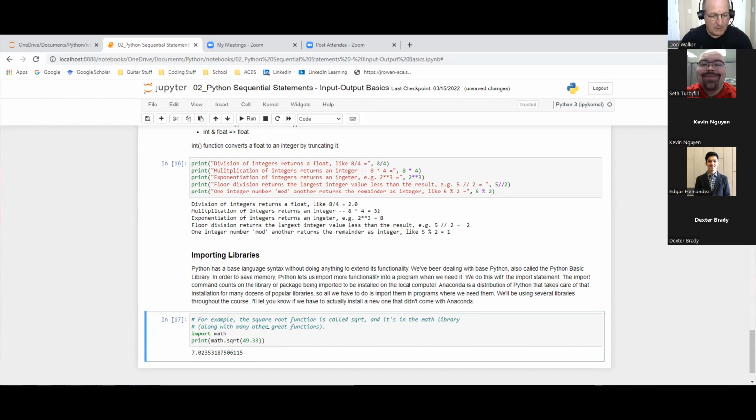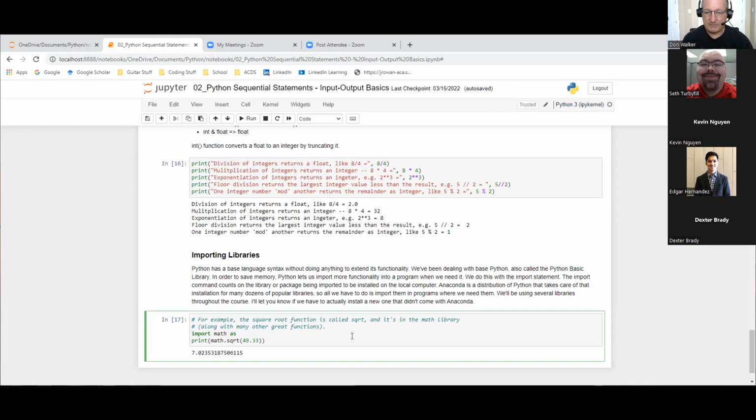Real quick here, you can rename that library. Sometimes some of those libraries have kind of long names, and people will use a shortcut. Like I've told you, pandas, everybody calls pd. Seaborn, everybody calls sns.